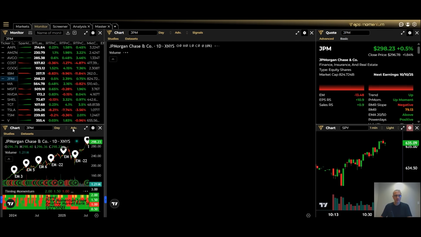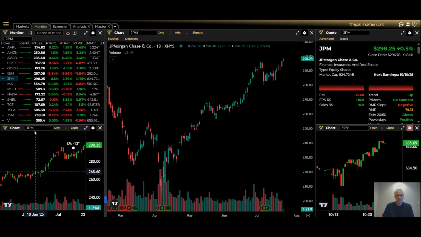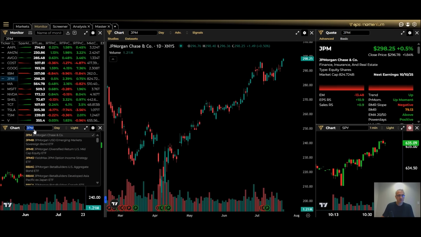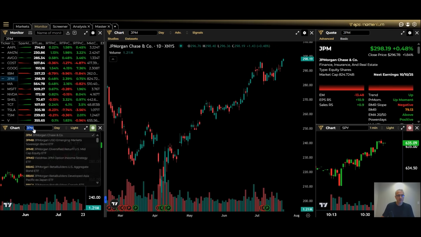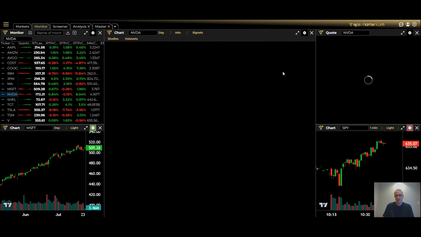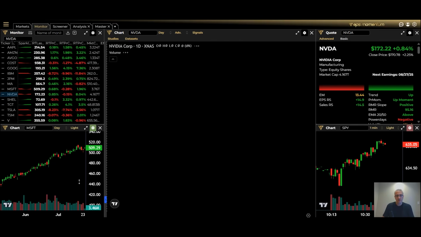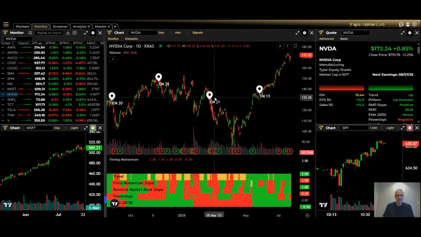I want to make it basic, light chart, and here it is. And let's say this time I want to pick a different link. I want to pick a link, say green, and here I want to put, I don't know, Microsoft, for example. There you go. So whenever I click on Nvidia, for example, these two refresh, not the other two, and I can monitor Microsoft and the S&P and Nvidia at the same time.